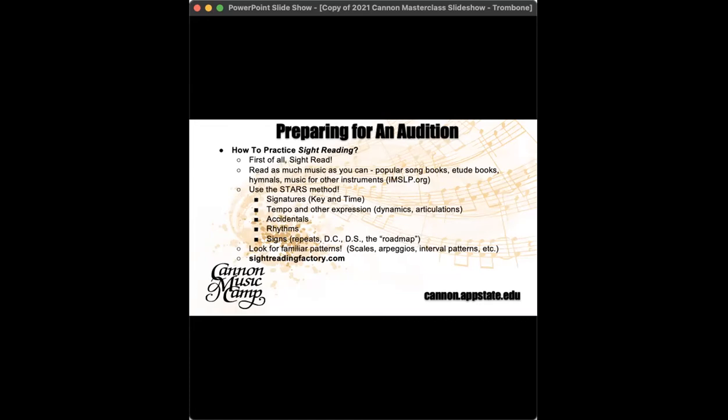There's also imslp.org, which, if you're not familiar with that website, is a library of music that's available in the public domain. So it's all free to use and it's legal. You can go and download pieces there and use those for sight reading practice. You can just search for, say, trombone, and you'll find lots of music to choose from and read from. Or you might want to search for another instrument. Put bassoon in there. Put tuba in there. Put voice in there, like baritone or tenor voice, and see if you can find something to sight read. Lots of music available out there if you're just willing to look for it.